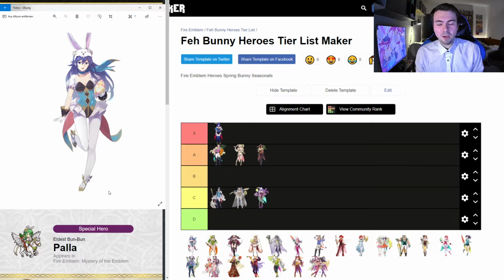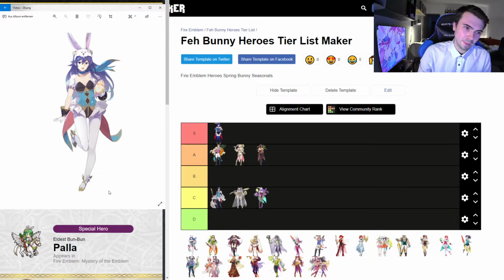Bunny Lucina is the only Lucina alt I'm missing in Fire Emblem Heroes. She is the only Lucina character that I'm missing in my collection. And I really, really want her actually. But I don't know if I'm going for her because I have also other projects. But this unit looks amazing. For a year 1 unit, this unit just looks amazing.